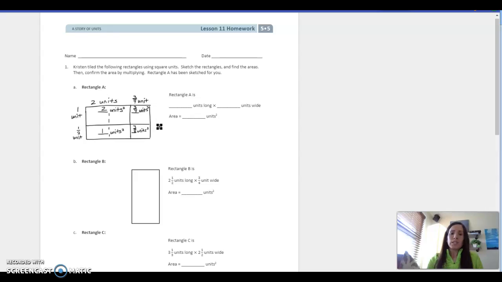So then now when we find area, we need to just multiply length times width, right? So we have to find our length, and I'm going to just write in here, it's 2 3/4. So I'll write down my 2, and bear with me because it's hard to write. I know as I see some of yours, you're doing a really good job using these tools trying to draw. So 2 3/4 is our units long. And then our width here is 1 1/2. So now it's 1 1/2.